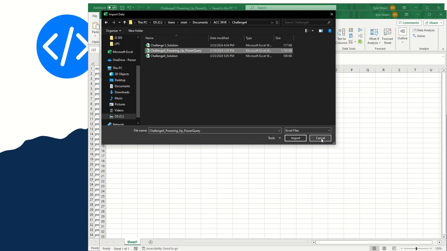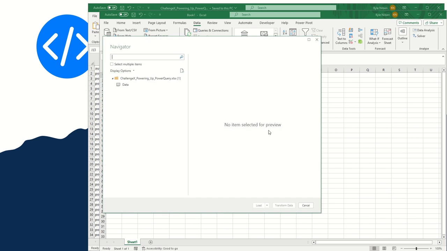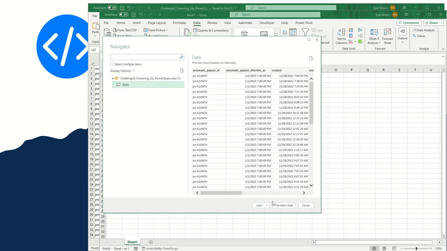Once you press Import, you will be given the chance to either import it directly, by selecting the sheet and pressing Load, which loads it directly into the sheet, or you can press Transform Data. Either way, you don't have to fret, you will get to the right place.